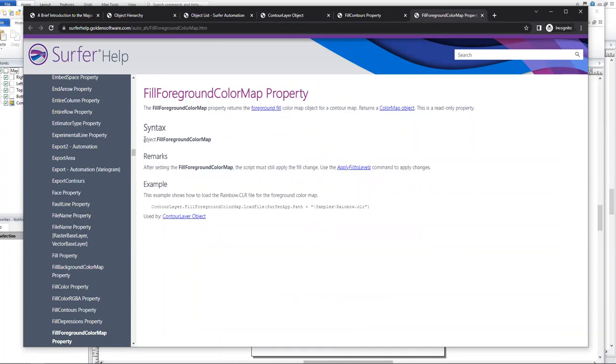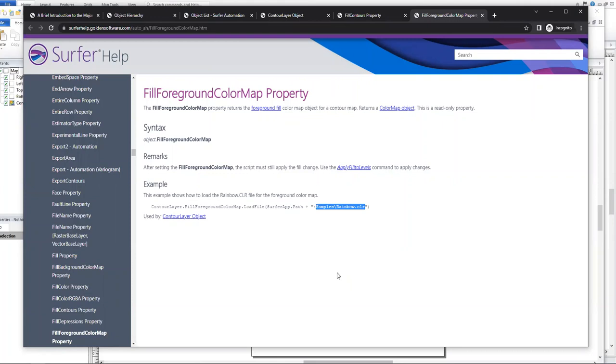We can see the syntax for how to write the command into our script, and we get a sample script of how the command is used. This property references .clr files, as we can see here. .clr files are color files that are saved in the program file for each of the color maps that we offer as a fill color when you're normally accessing the properties manager of a contour map.